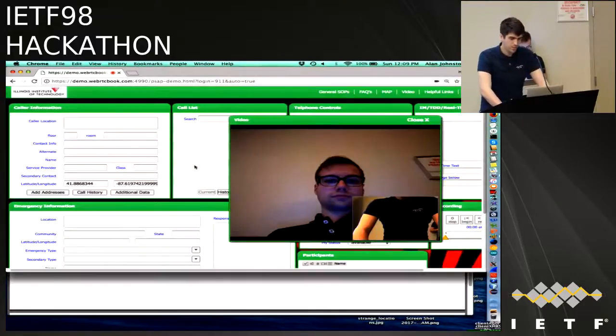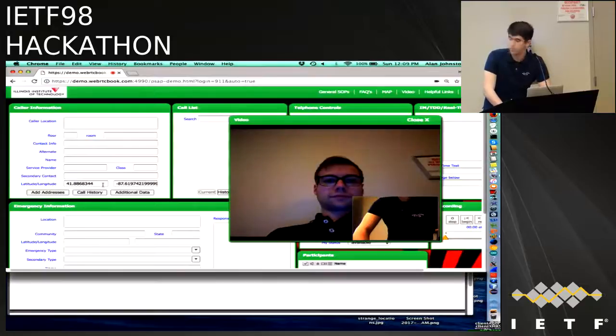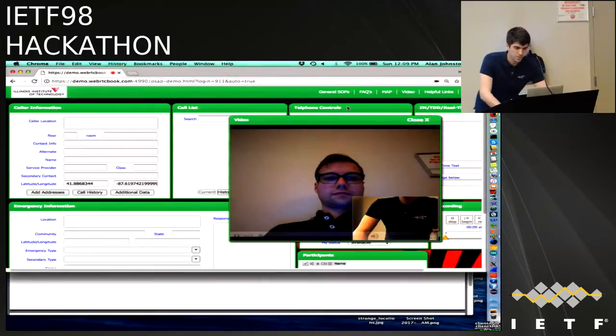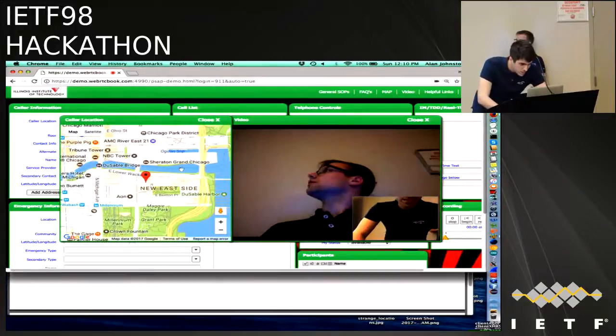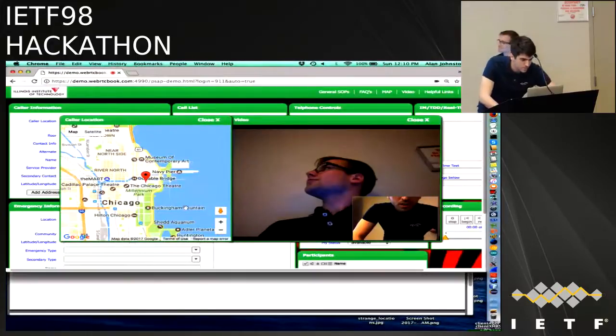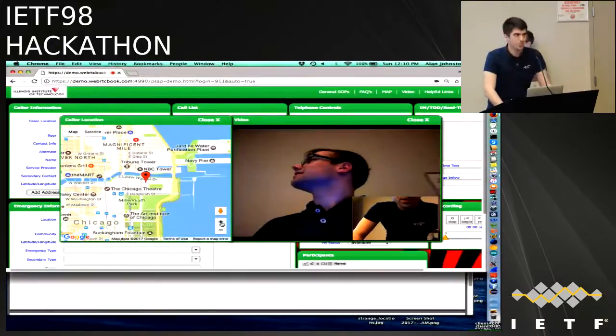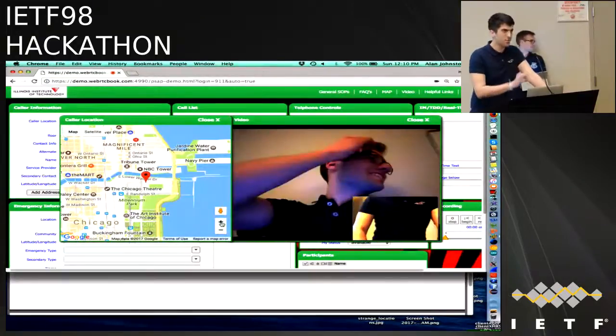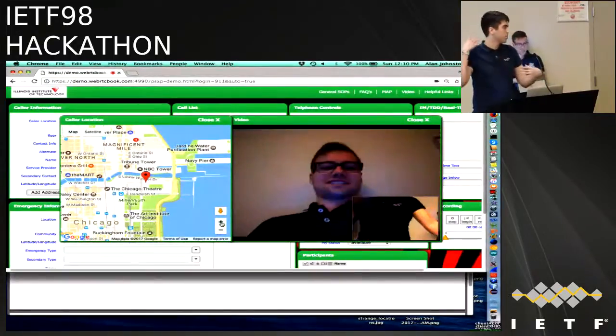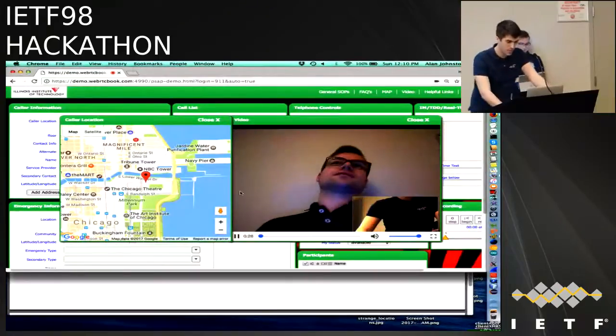As you can see, you can have the latitude and the longitude printed there, and you can show on the map where it is. And it's here. But it's not really accurate this time, because it depends on the previous IP address.